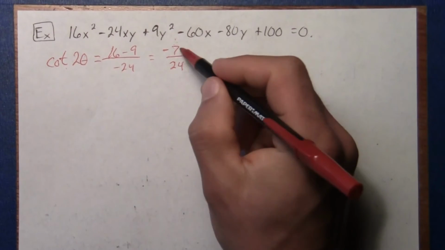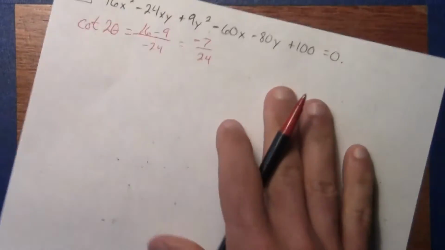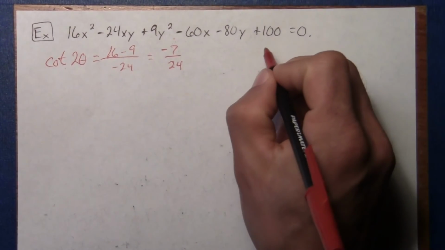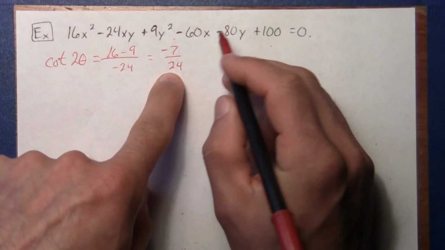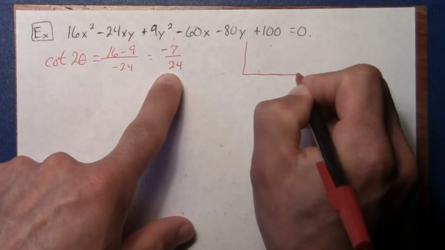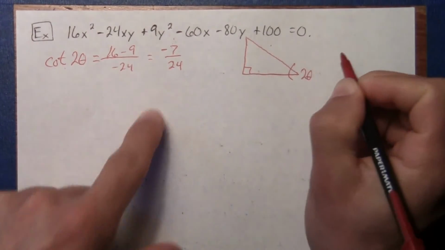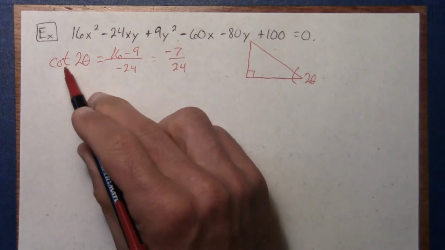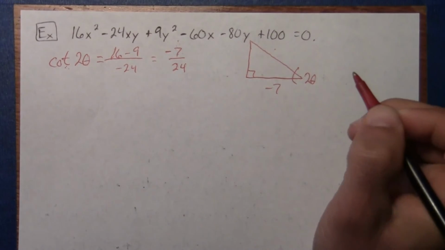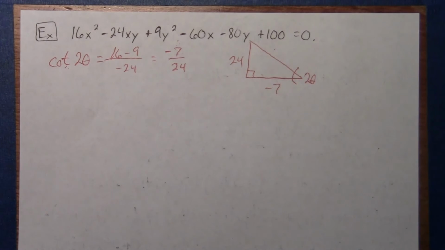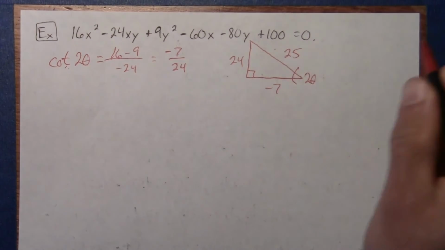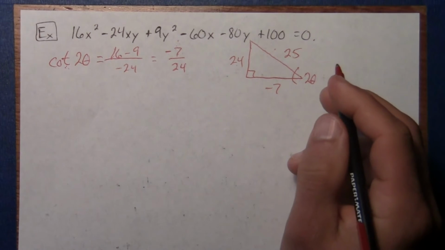Now, I don't recognize that on the unit circle anywhere, so what I can do, and I could have done it back here, is draw a right triangle. I can see that that's a negative x value, so like I always ask you, please draw your triangles so that it actually looks like it's in the right quadrant. Here is 2 theta. My x value, because it's cotangent, is on top, so it's negative 7 for the x value, 24 for the y value, and you can quickly run through your Pythagorean theorem to figure out what the hypotenuse is. You might remember this is one of your Pythagorean triples. It's a 7, 24, 25 triangle.